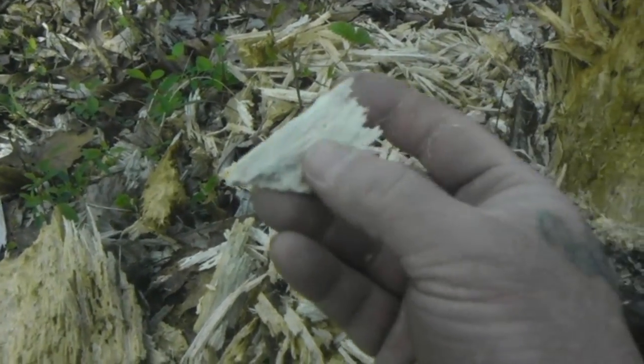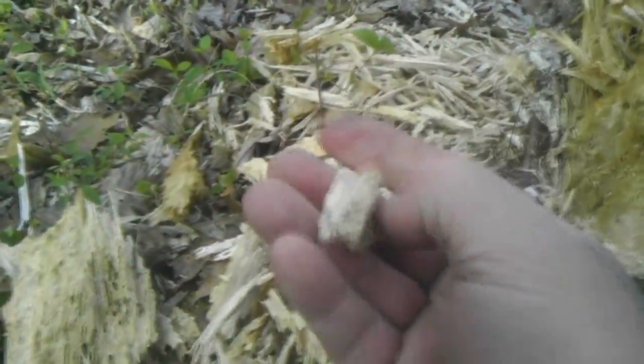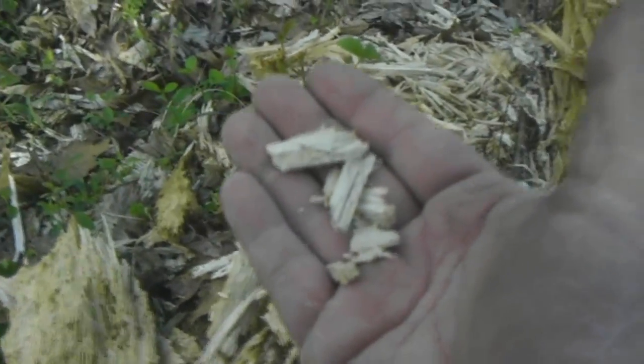That stuff will take a spark in a heartbeat off your knife, your axe, and especially off of a ferrocerium rod, or just with a magnifying glass. But you've got to char it first in a char tin of some sort. But if you can put your finger in it and it's spongy like that, that's the stuff you want right there. Collect that up and take it with you. That's called punkwood. And you can see this whole tree has rotted down, and it's punking out right now on the ground all the way around it.